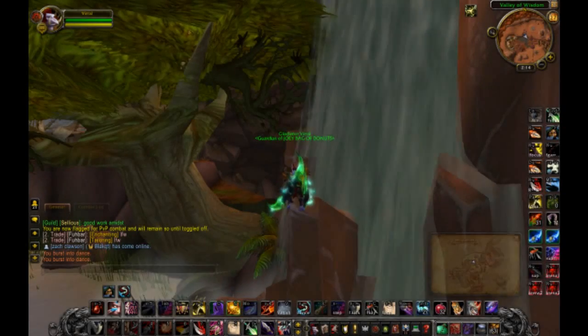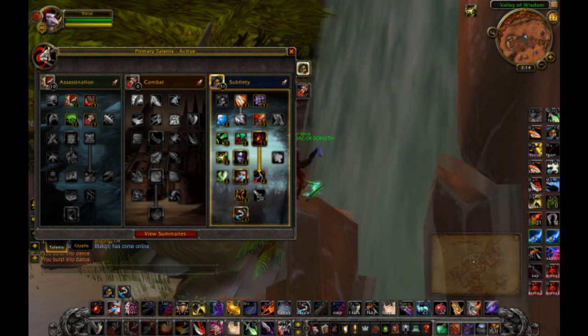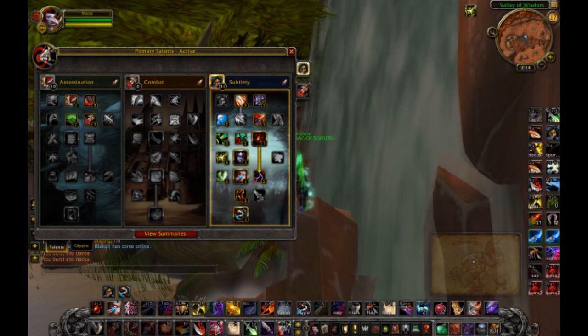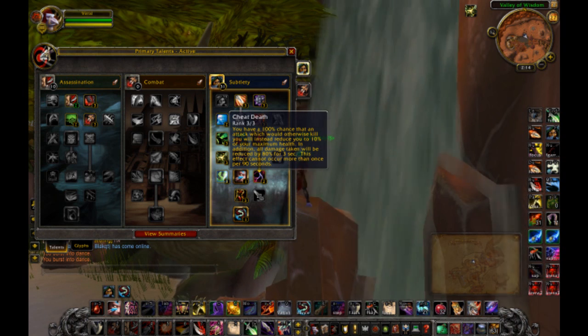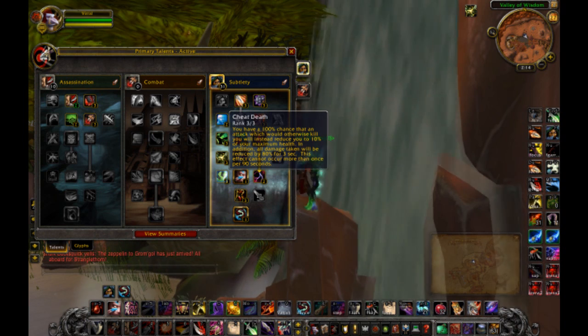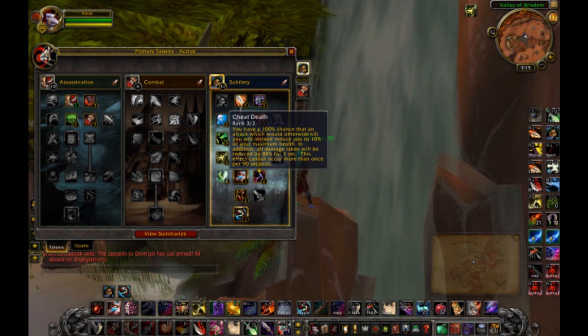Now, the first thing we're going to go over is your subtlety spec. It should look like this. There's variations on it, but this is basically what you want to be going for. Your filler talent, the only really filler talent, is Cheat Death. Because of the recent nerf to it and the way the mechanic actually works, it's a lot more unreliable than it is reliable, so it is possible to drop this without much notice.